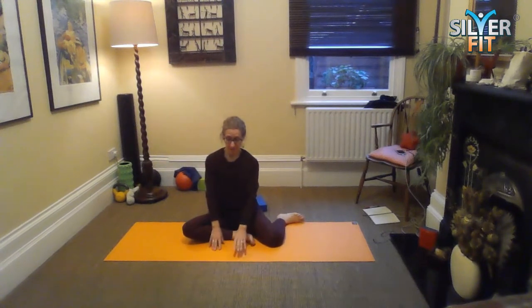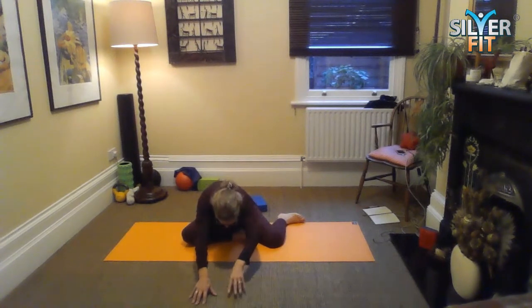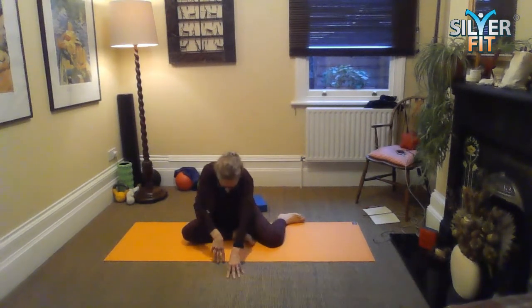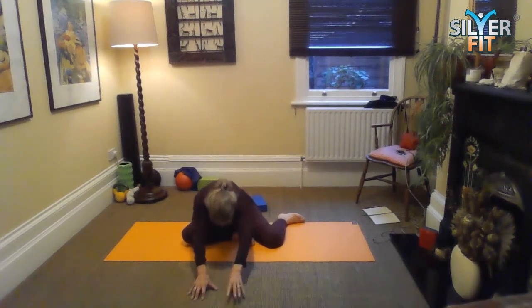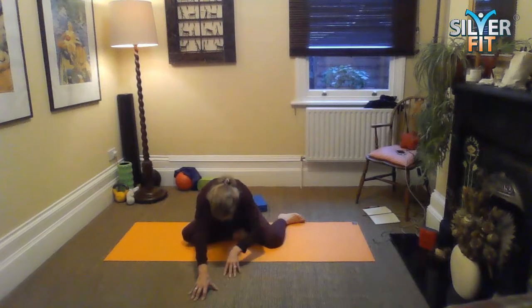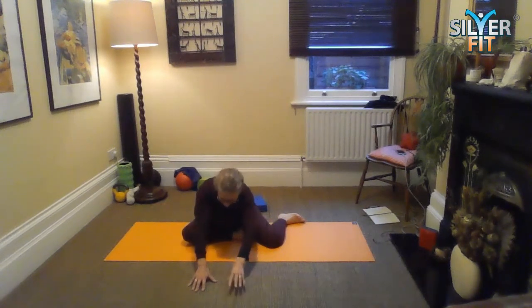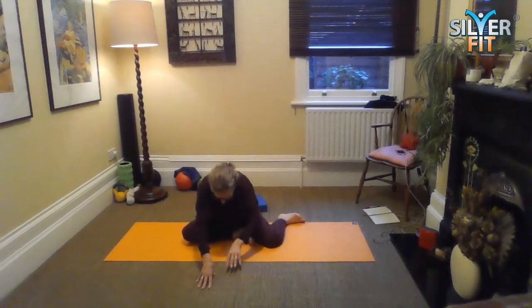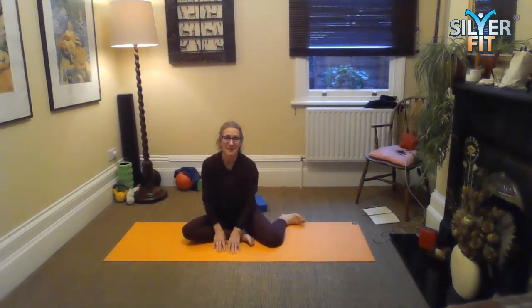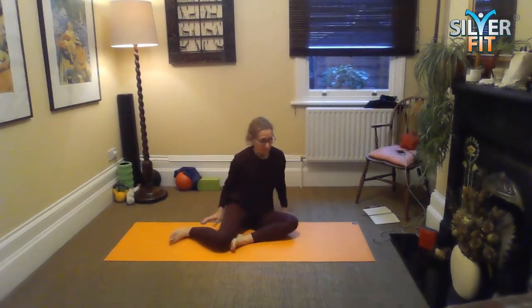Just find something that works for you. Then you're going to walk your fingertips forwards. Engage your core and walk the hands back. Lots of stretching here. If it's quite early in the morning and you're still a little bit tight, make sure that you're not overdoing it. We're different depending on the time of day and what we've been doing. So the legs go over to the other side and we're doing the other side.